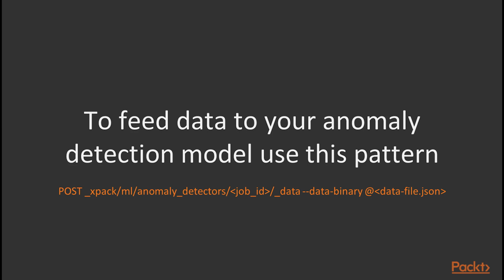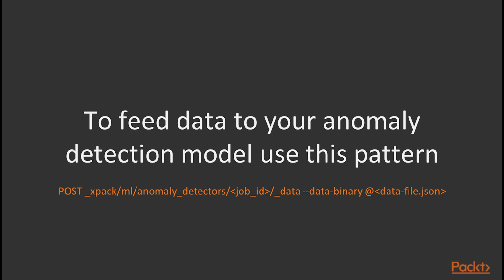However, before we get to all of that, let's quickly look at the pattern that's used to feed data to your model. As you can see here, POST verb and ML anomaly detectors, you need the job ID, and we'll recognize the job ID soon. And then after that, you point it towards the data that you want to bulk add, which again has to be in JSON format. Now this is once your model is built and when you want to feed data to your model for analysis.